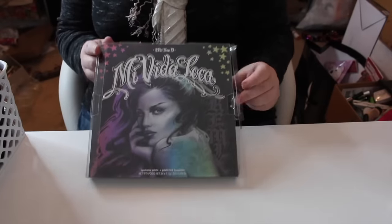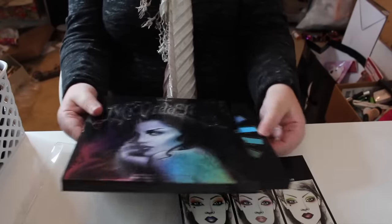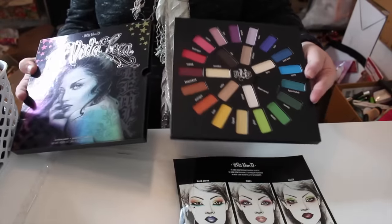So what I think I'm going to do is start with the top one. I'm going to definitely keep this one. This is the Kat Von D La Vida Loca. This was the holiday set. Of course, it's never been touched, but I love these colors.